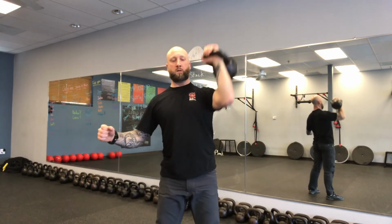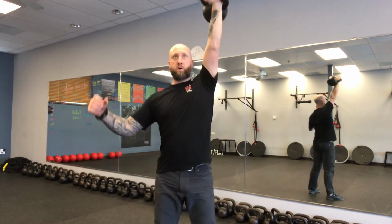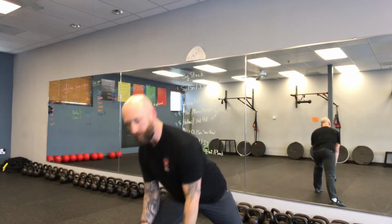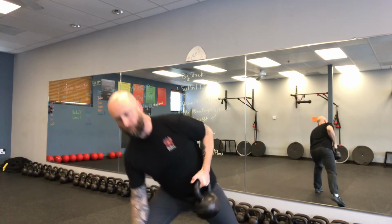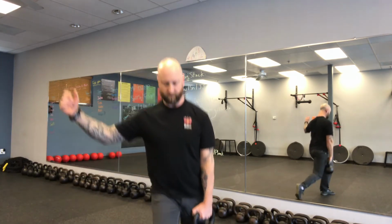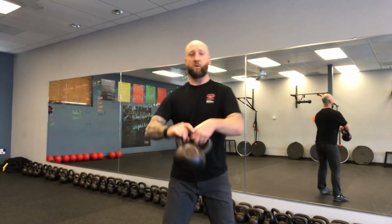Thruster. Row. Lunge. And again, 12 swings.